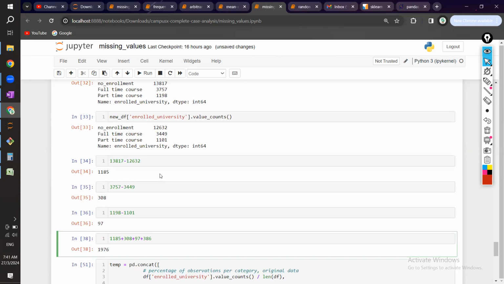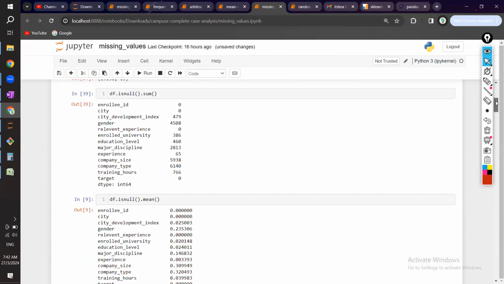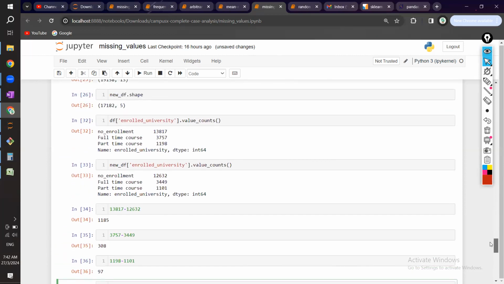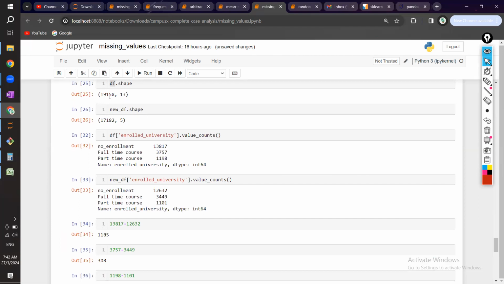Even if you combine all three, you may not get 2000, because the value difference is like 19158. If you see the difference of this, it is around 2000.